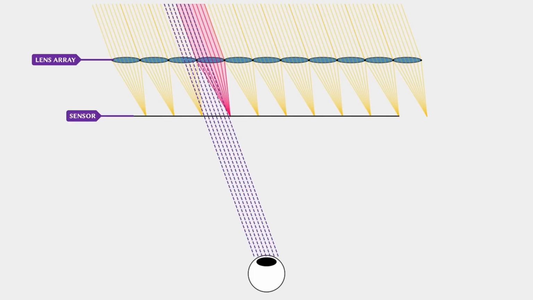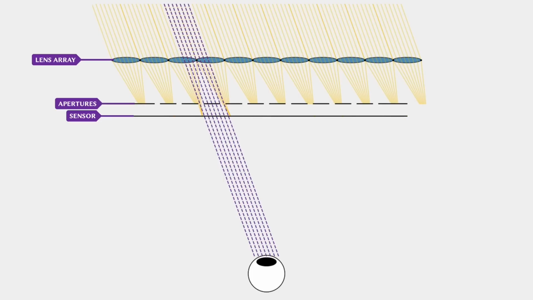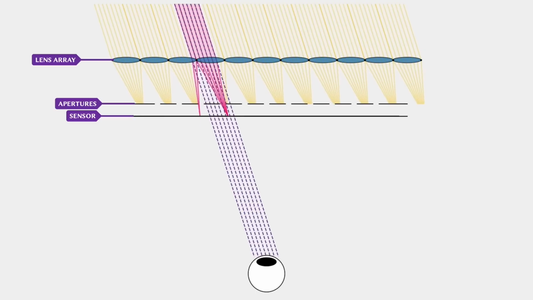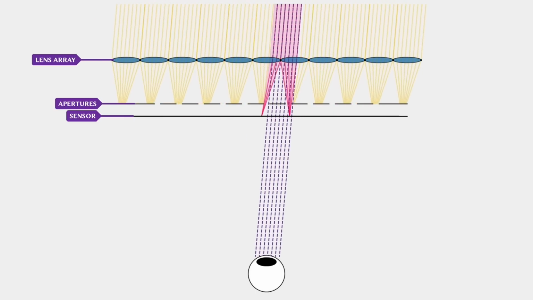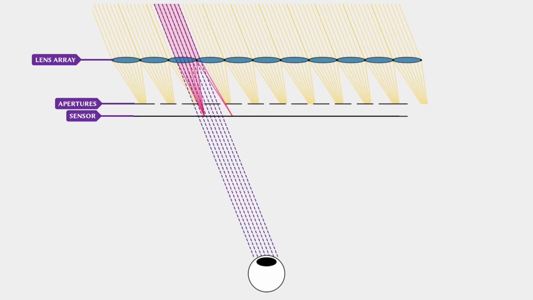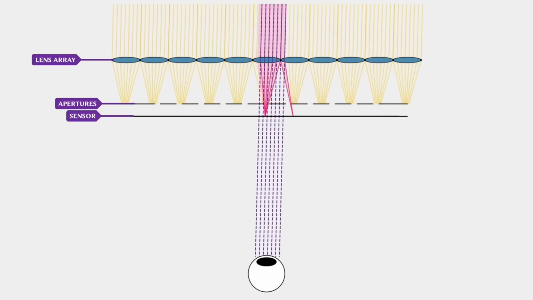Our key design insight is to add a set of apertures that physically block all the rays that shouldn't enter the eye. Here, we've highlighted the rays that reach the sensor, which you'll notice now cover only a fraction of each lens. Not only that, they're exactly the rays we wanted to measure. With carefully designed apertures, we can perfectly capture the target rays over the whole field of view.